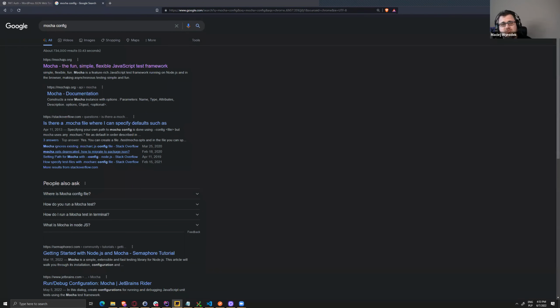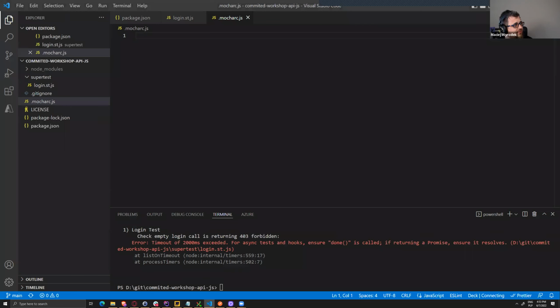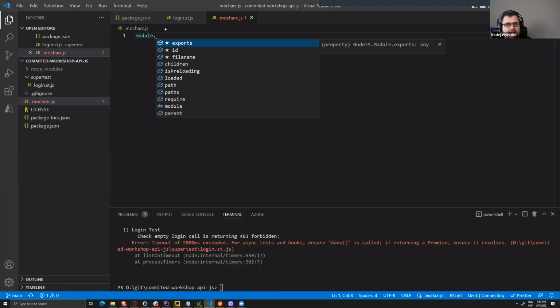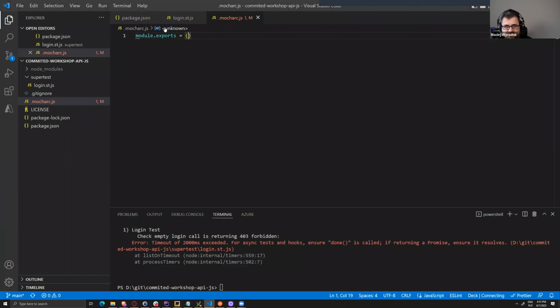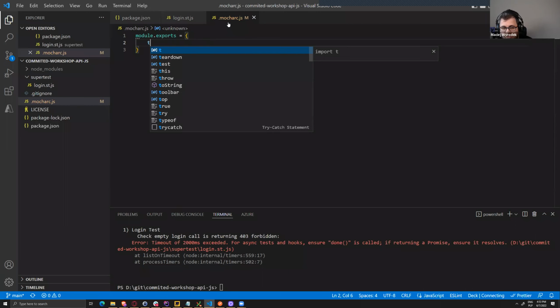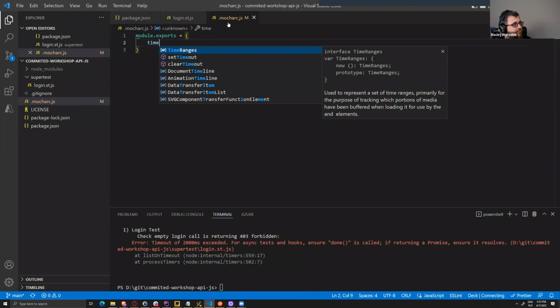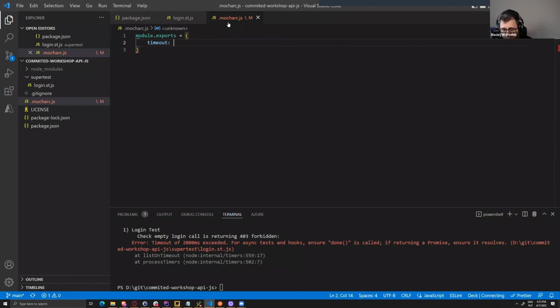Anyway, let's go back. I'm not going to show you how to do the whole file. The most important thing for us is one of the flags. The flag is called, give me a second, I'm looking for it right now. Timeout. Since I'm using the module exports version from the world of JavaScript, we need to do module.exports. The change that we will be using is timeout, and I think 500 milliseconds should be enough. Let's see if everything is working here.